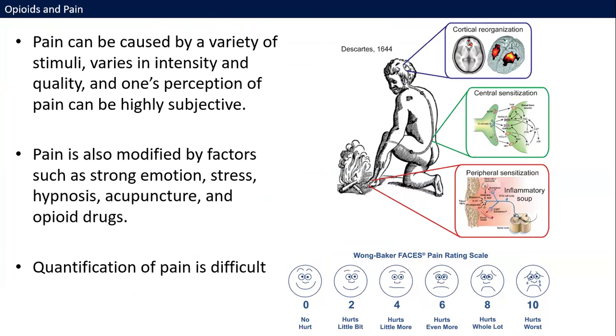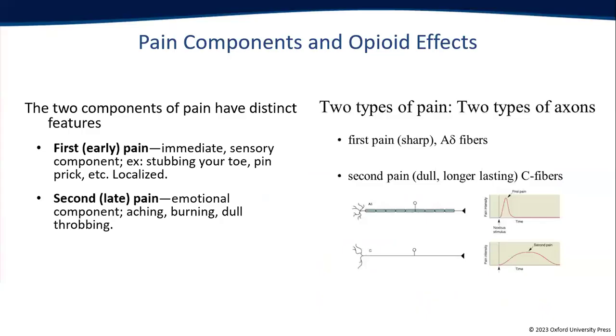And again, we had stated that it is very challenging for us to modulate pain because pain has many different components, even this cortical recognition that there is an emotional state of pain. So that led us to this understanding that there are different pain components of which we try and utilize these opioids for treatment, right? And that variation, as well as the body trying to compensate. So we have two major components of pain as far as our distinct features.